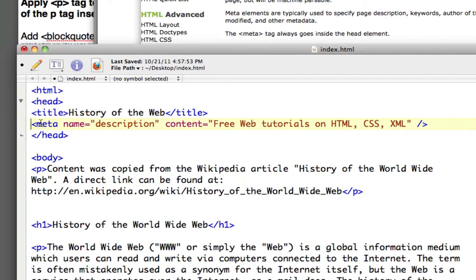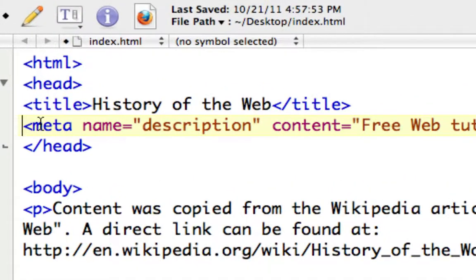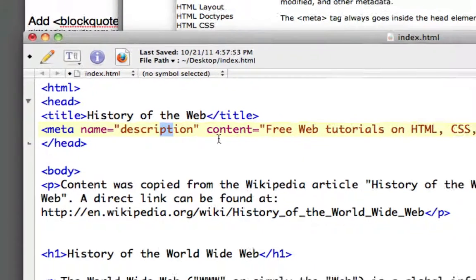What's easy for a human to do, like type something wrong or misspell description, if you end up doing that, the web browser is not going to process it as it should be. It's going to be considered a syntax error. A quick misspelling, which you may type while you're going quickly, the browser's just going to assume it's the wrong thing. So that's why I always copy and paste things when I can.